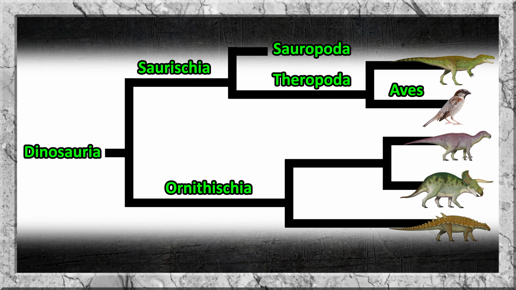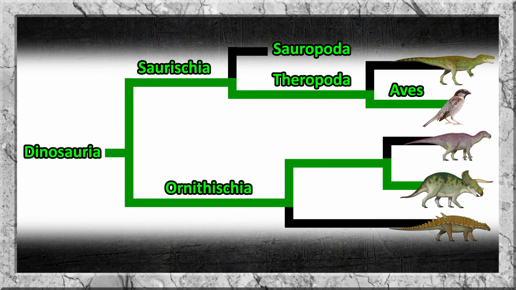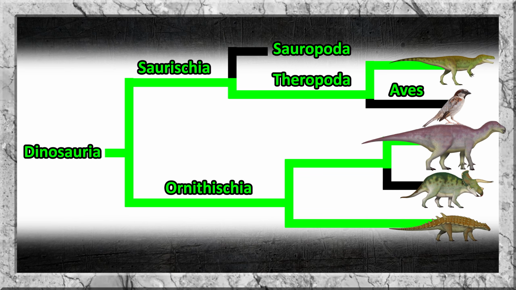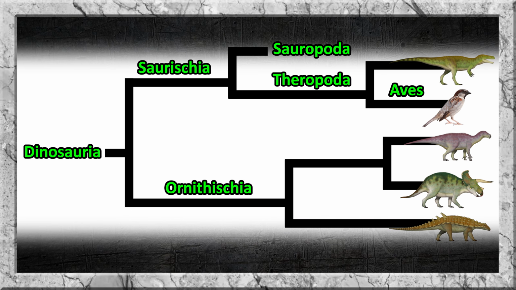In order to clearly define the clade Dinosauria to include all extant dinosaurs as well as maintain all the traditional groups, two new representatives were chosen. Birds, specifically the house sparrow, to represent the Saurischians, and Triceratops for the Ornithischians. The common ancestor of these two is still the same ancestral dinosaur based on Megalosaurus, Iguanodon, and Hylaeosaurus. The definition is just a little tightened up to reflect modern scientific concepts.